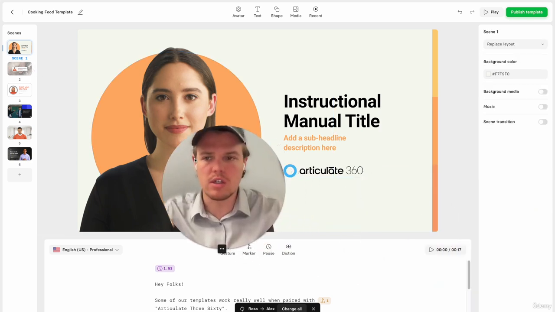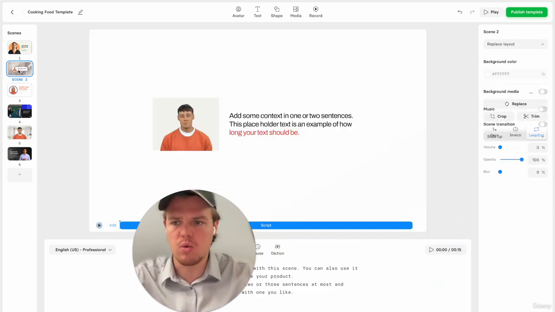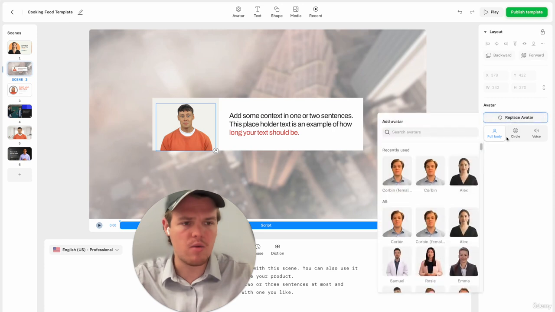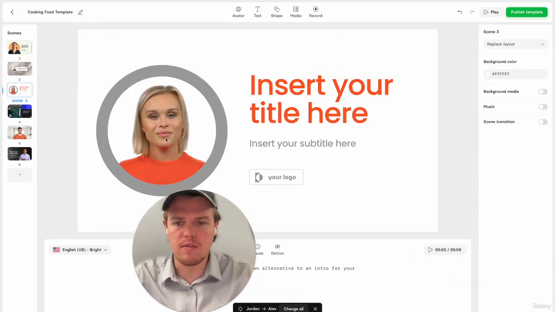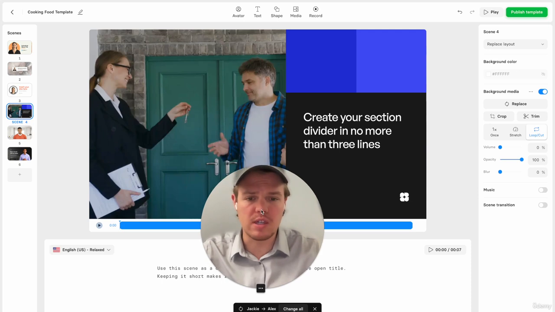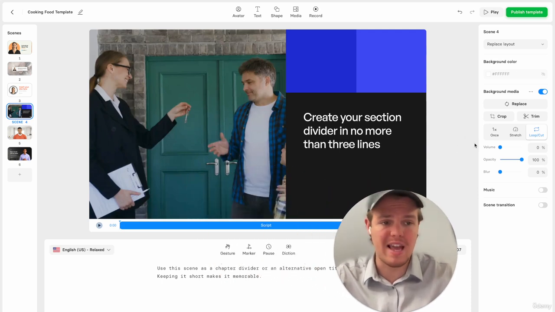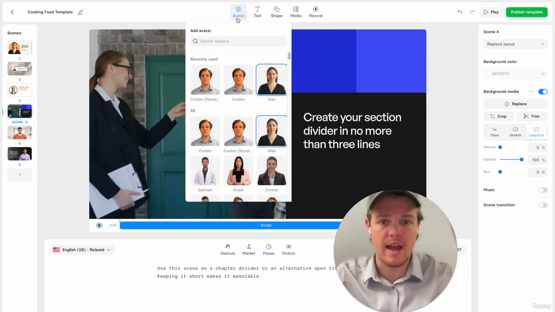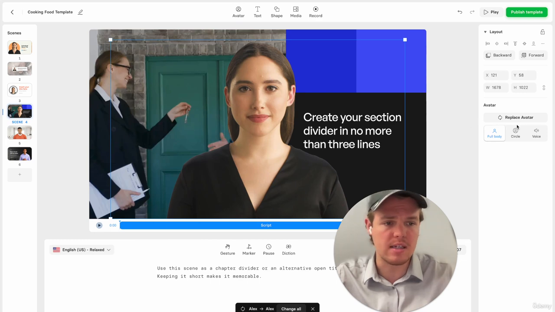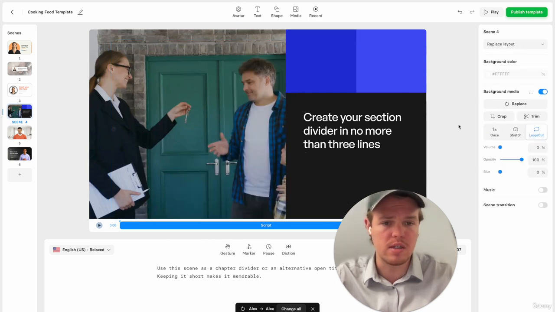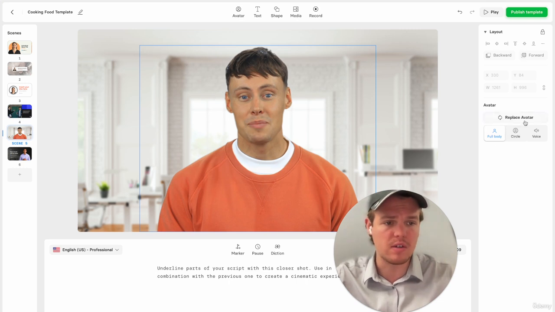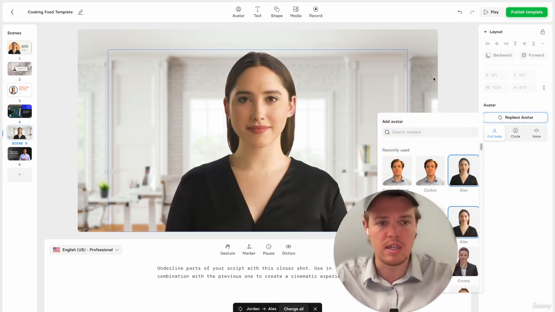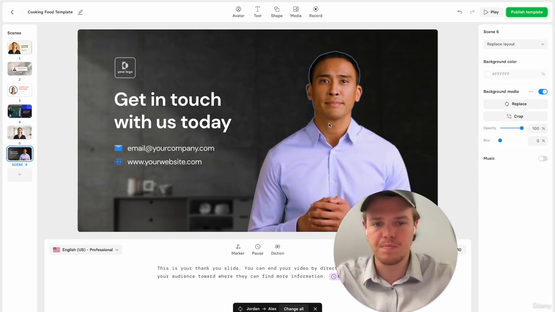Let me go ahead and add Alex to all these different slides real quick. So all you need to do is click this, replace avatar, Alex, and go ahead and proceed from there. Now, when you come to slides that basically have no avatar, the avatar is still there. All you need to do is click avatar up here. Make sure you click Alex. And then for this context, I'm going to just do voice. I don't need to have this individual's face actually on there. And then for everything else, I'm just going to go ahead and use the default and go from there.